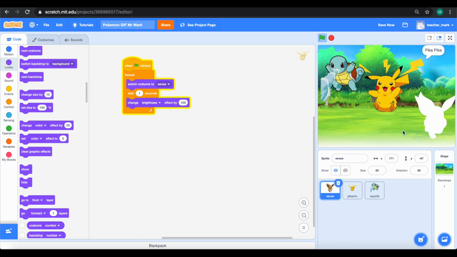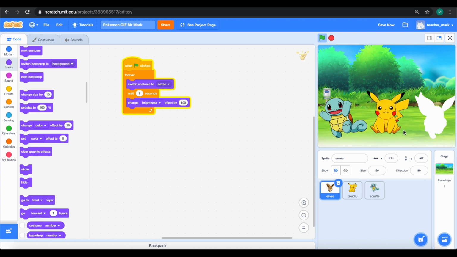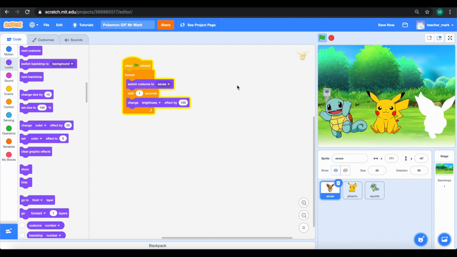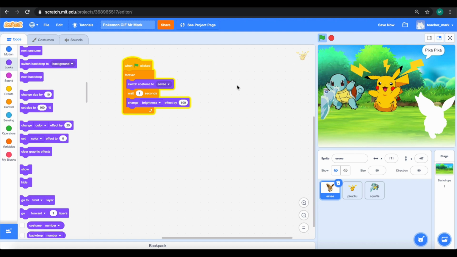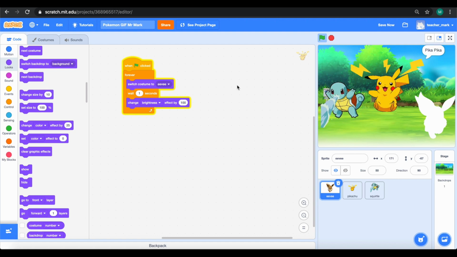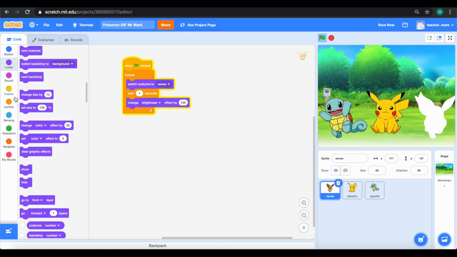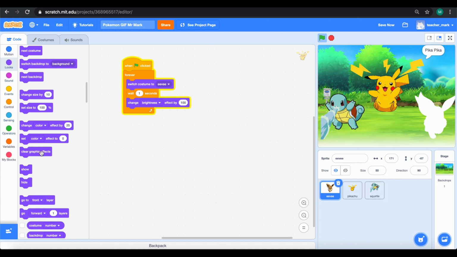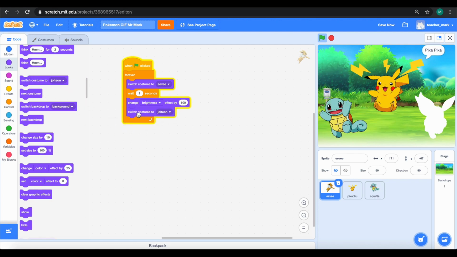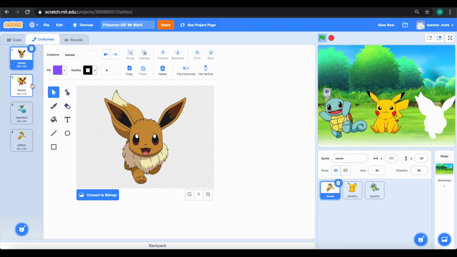Let's see what happens. So when I click the green flag, you wait 1 second and it's now in this flash right here. So in this moment, this is actually the moment where I change it to another Pokemon. So either Jolteon, Vaporeon, or Flareon. And what I do here is I switch a costume. I get the same thing, I get switch costume. But how do I know which costume to switch to? So I don't want to make it just purely Jolteon, right? Let's go back to the costumes and let's look at the costume numbers.